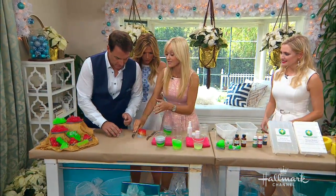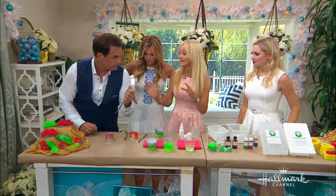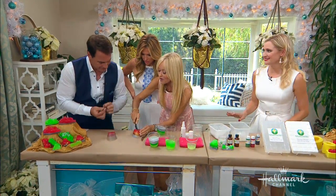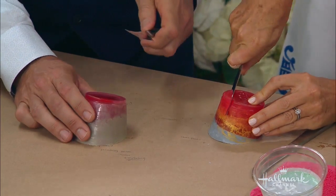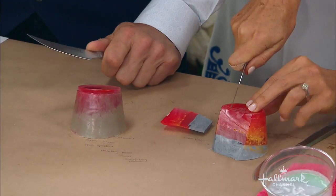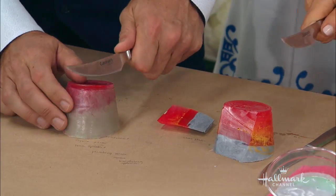Now, if you've got kids, this is a great project to do with kids, but please supervise them if they want a knife. Mark, you're actually going to cut slices off. There's no wrong way to do it. You're taking wedges off of this, trying to make it look like that.